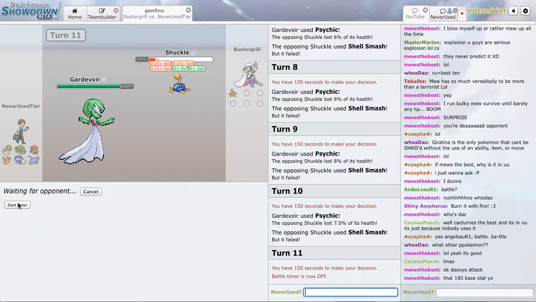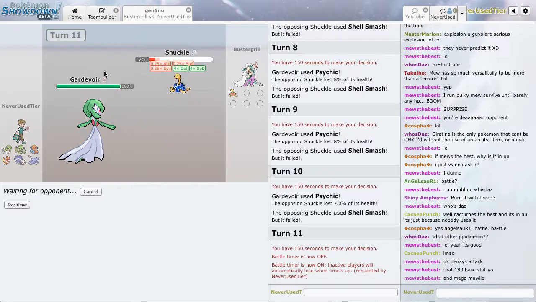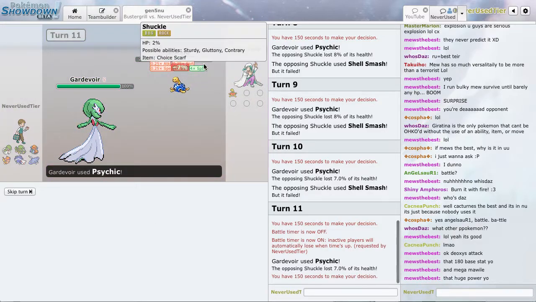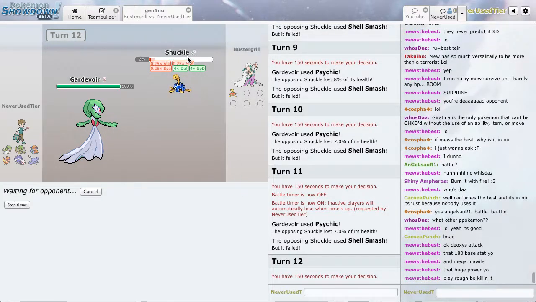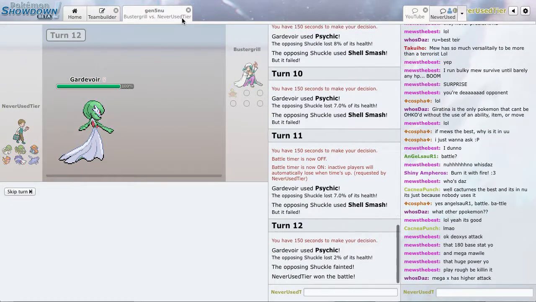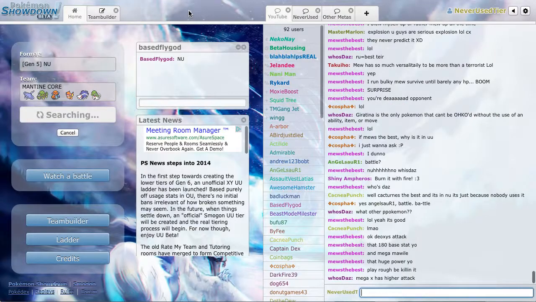Oh, battle timer off. Great. Let's go. Let's find another battle. I want to get another battle. I like this team a lot, and I know that I'm gonna eventually have to change something, so I'm just gonna change that as soon as possible. Great, a freaking 12-turn battle of Shuckle just shell smashing. So there were a total of 3 different moves used.